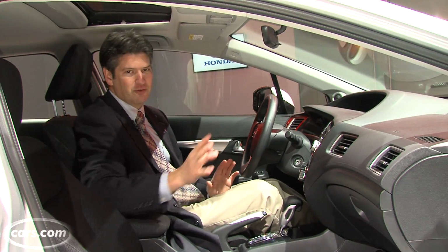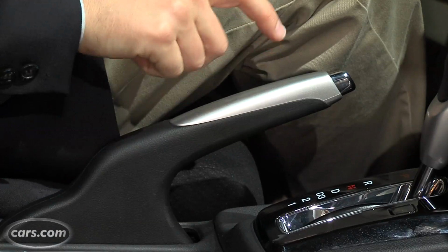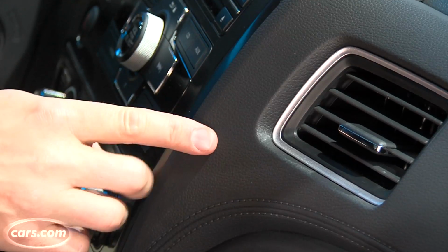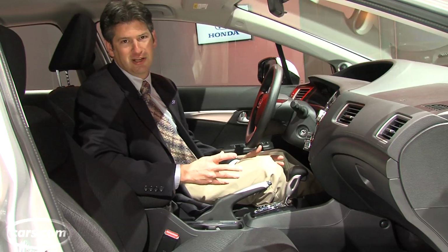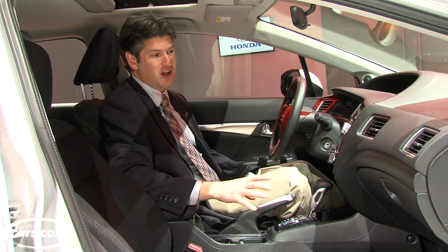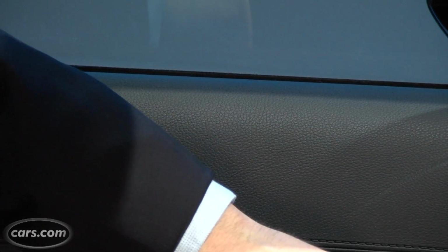And pretty much everywhere you look, they've improved things. There's not quite as much of the plastic trying to look like metal. It's sparingly used. I like the somewhat textured material they use on the center bezel, real nice. And the seat fabric has been upgraded. It has somewhat of a glittery look that I'm not wild about, but it's definitely an improvement. It's a little bit more contemporary. Honda has made a point of using more low gloss and soft touch finishes, including up here on the tops of the door panels where you might rest your arm.